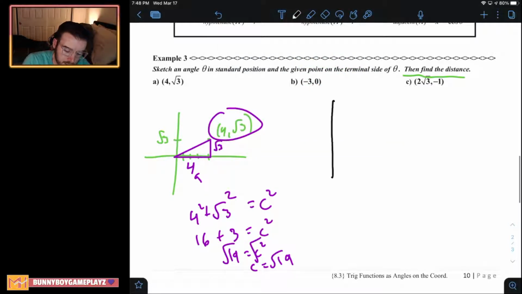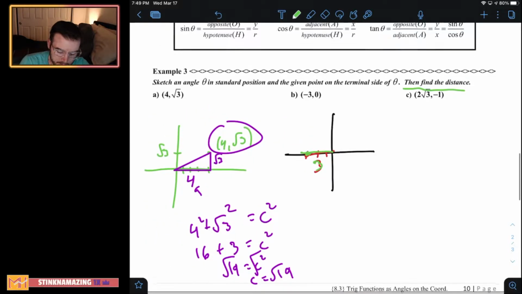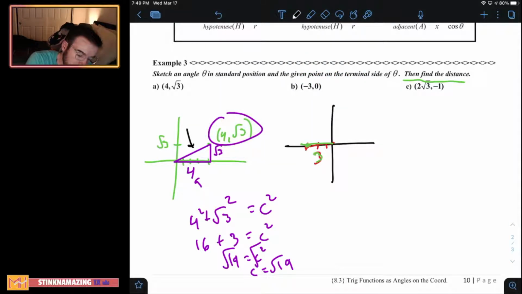Again, if it helps to plot it, to visualize it, that's great. Here's negative 1, 2, 3, 0. Oh, this question, that's stupid. What's the length of that? Oh, 3. Right? It's not even going up at it. That's dumb. There is no diagonal distance that we need to solve for. It's literally just a straight line that's 3 units long. Okay, skipping that one. Because we're trying to find the length of this terminal side.